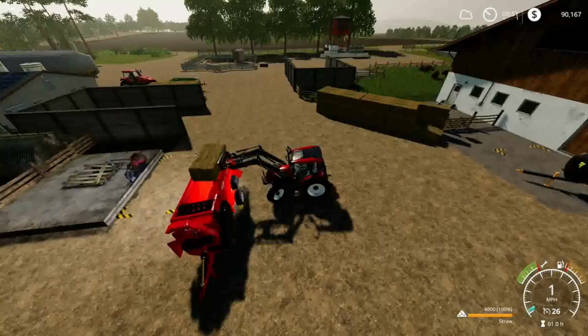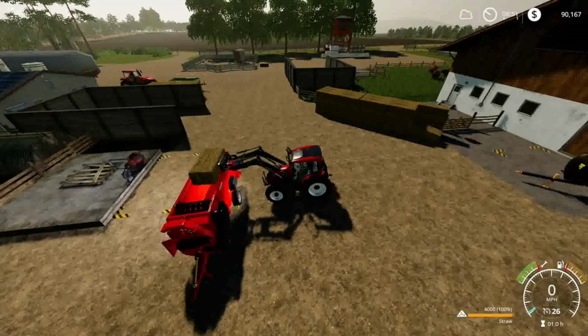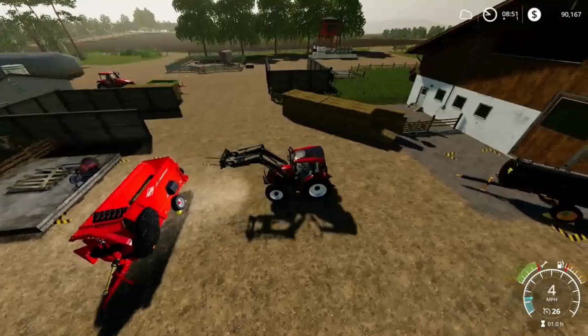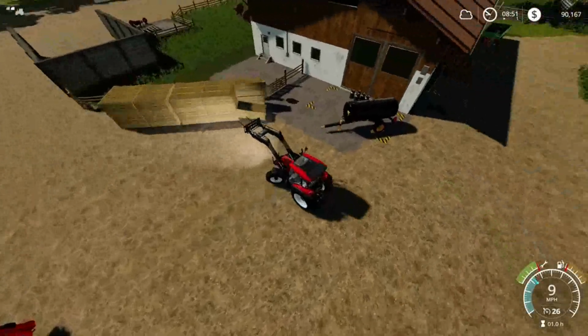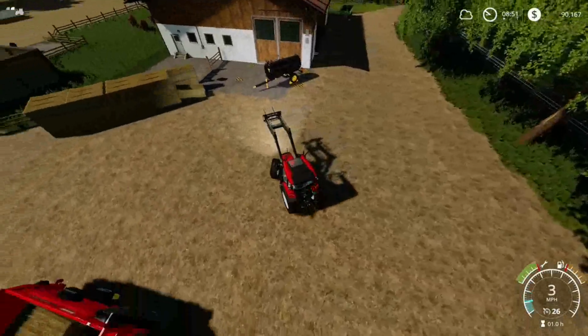There we go. Just enough so that we can pull the forks out and the bale will fall into the straw blower. That is all you need. You don't have to tilt the forks down and shake the bale off there. Alright, let's just straighten up a little bit before we grab that other bale.